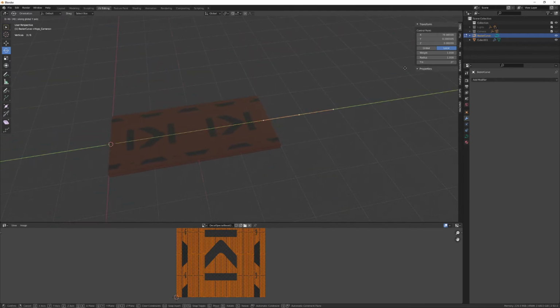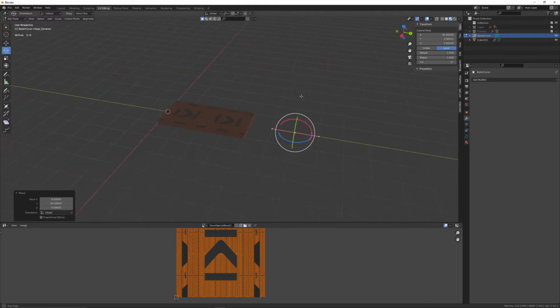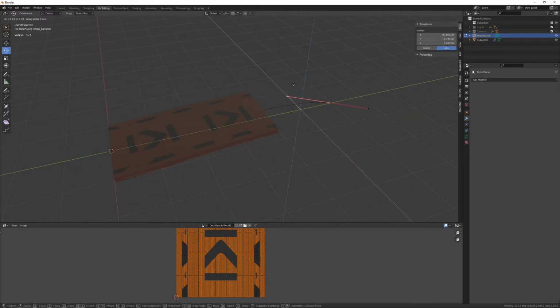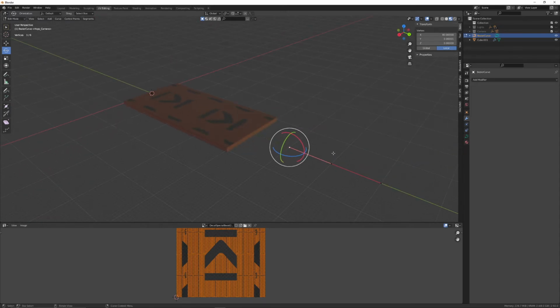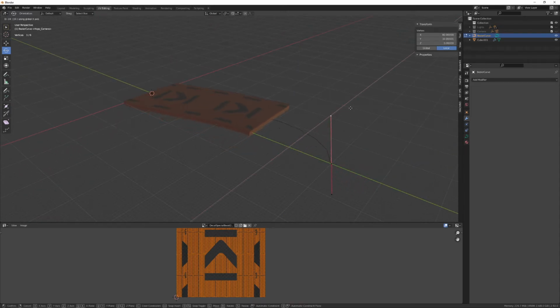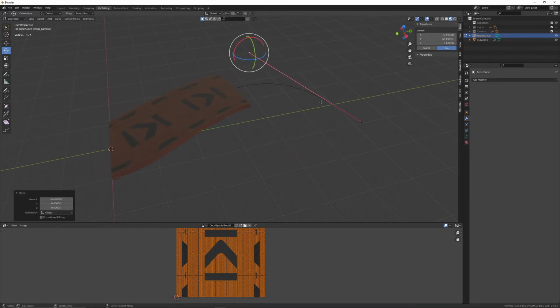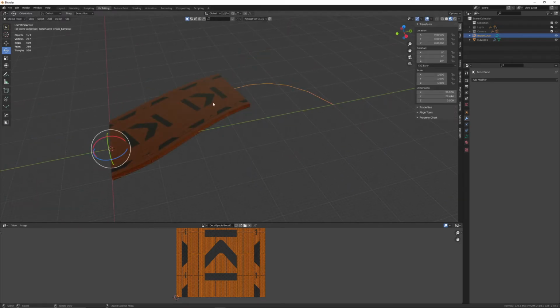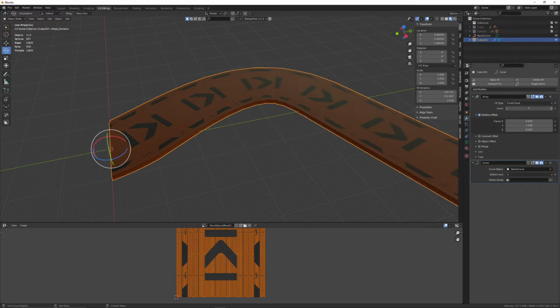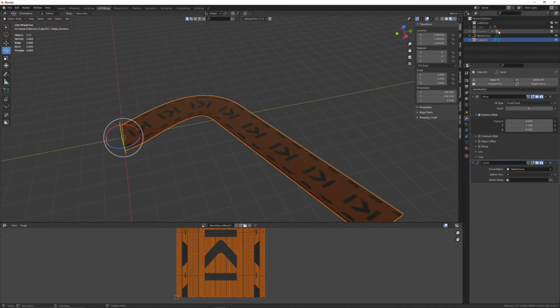So let's just drag this out a couple of bits of distance. And maybe do something like that. Just add on a few of these so we can get an idea.